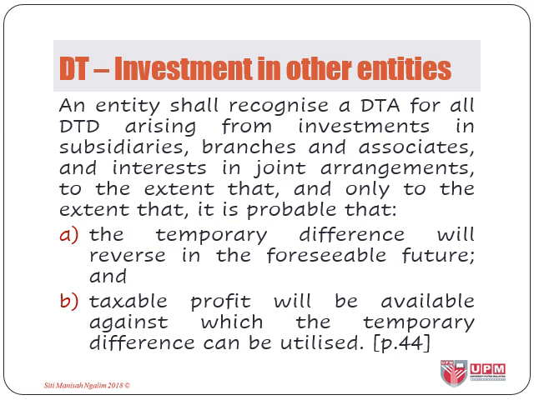Paragraph 44 requires the same for DTA. An entity with investments in other entities shall recognize DTA from its investments in other entities. And similar to individual entities, DTA shall not be recognized unless the entity believes that it is probable that the temporary difference will be reversed and taxable profit will be available for it to utilize the DTA.